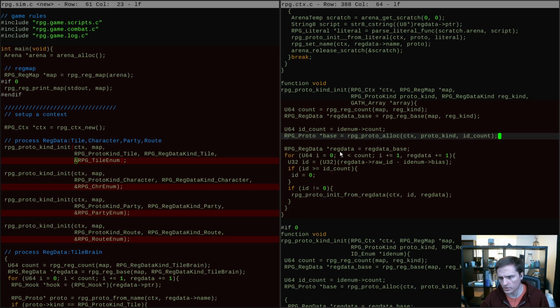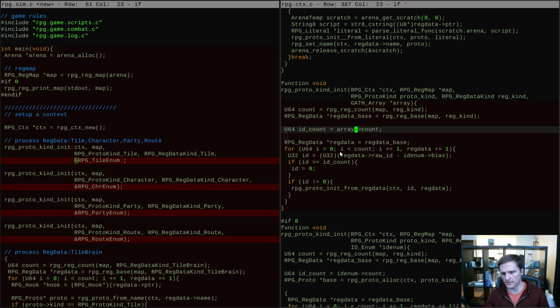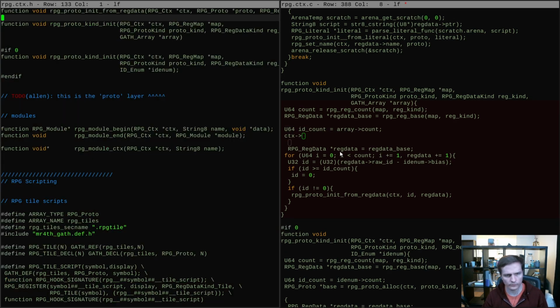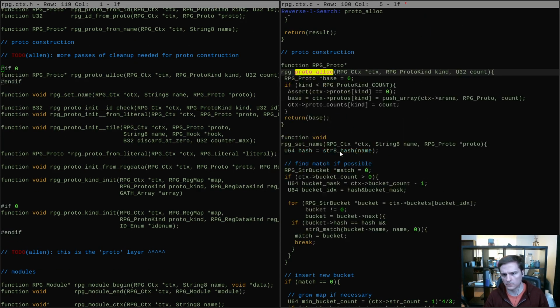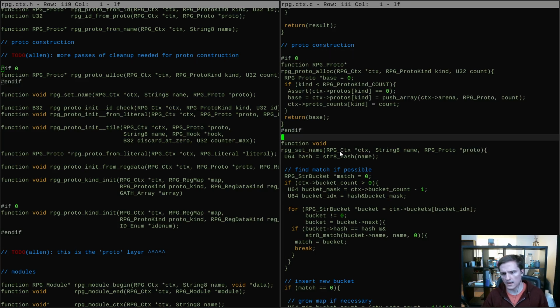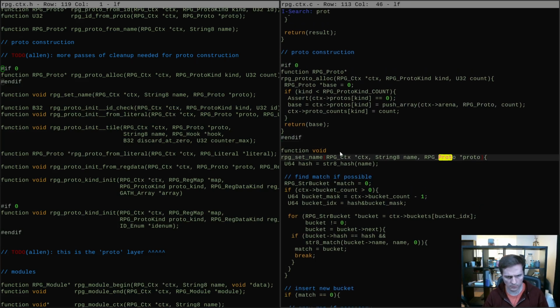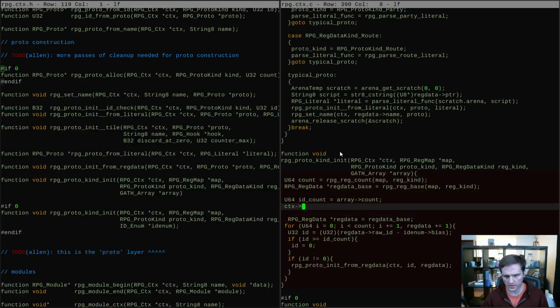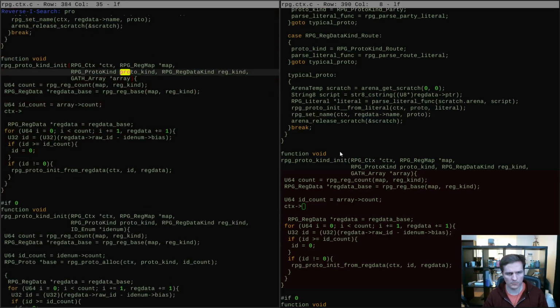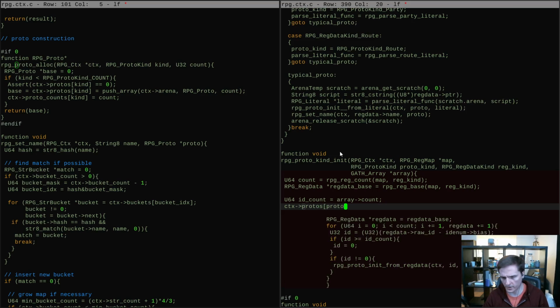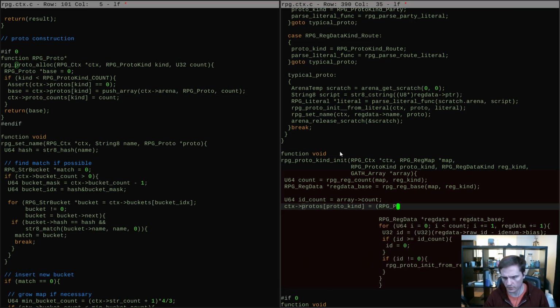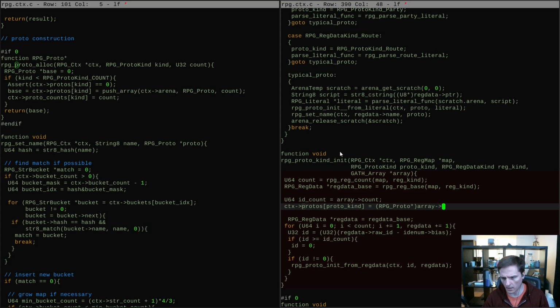No ID allocation is necessary. The array has the count. So what used to happen is proto alloc, and now what's happening is that we're just going to set the protos for the particular proto kind right from the array.